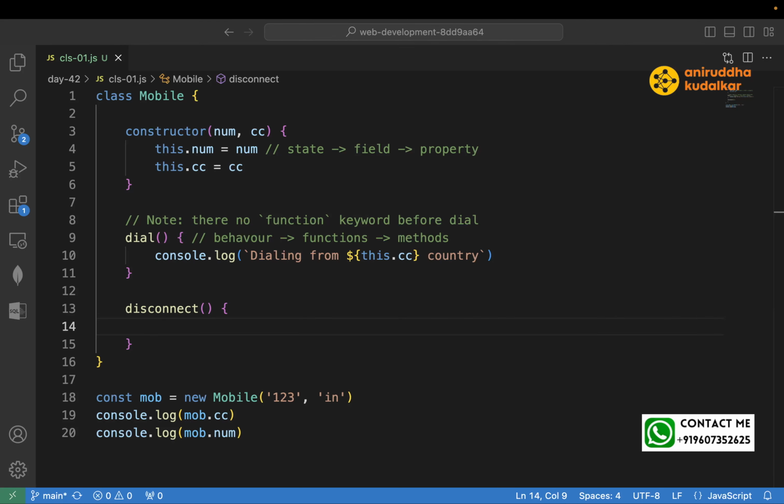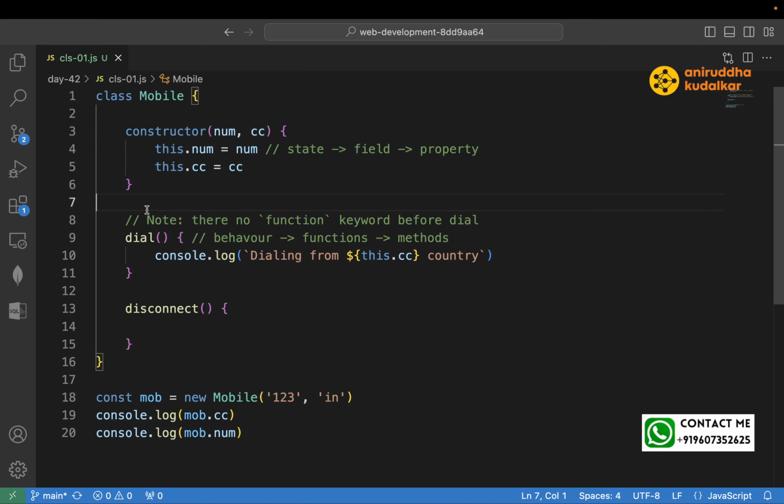Dial is one operation, disconnect is another operation, correct? When you talk about mobile, we are going to see this in detail tomorrow also. You are talking about state and behavior.